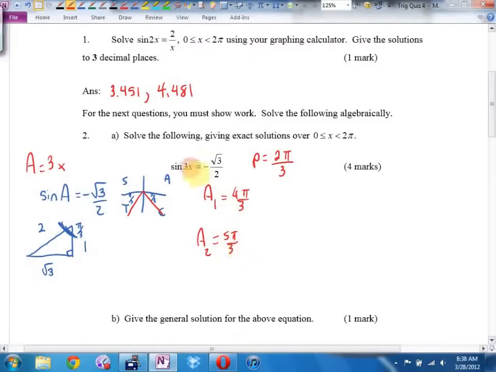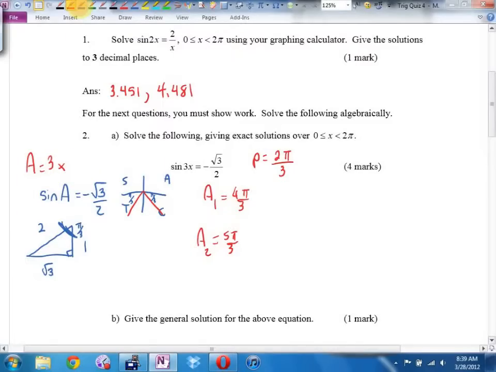They didn't ask me to find a, Nicole. What variable did they want me to solve for? X. Yes. Okay, if I know a, which I do, how can I find x? If you look at my little substitution equation that I jotted down here, how would I get the x by itself? Divide by 3.